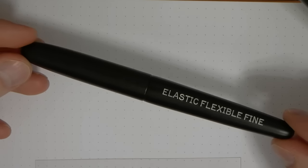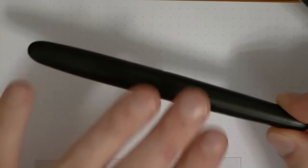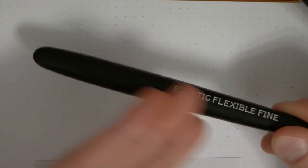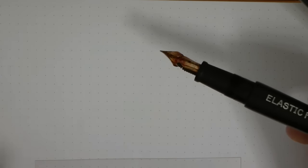Hey there! So I thought what we would do today is go over some Nakaya nibs. Iwana Sel from Madrid was kind enough to lend me this set of testers — five Nakaya testers. Now before you get all excited and want to buy this, this is just a tester. It's raw ebonite but it's quite nice. It has that ebonite smell and as you can see it's clearly labeled what it is. It's not a pen that you buy as such; it's just for testing purposes. So thank you to Iwana Sel for lending me this. I think this is interesting because you don't get to try out all these Nakaya nibs every day.